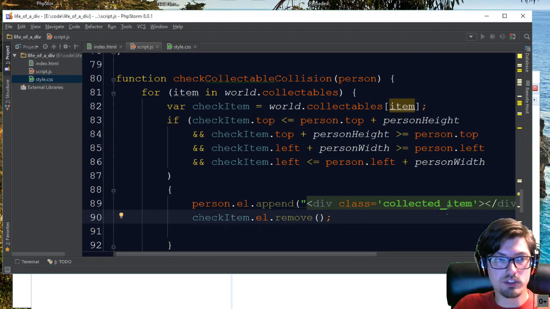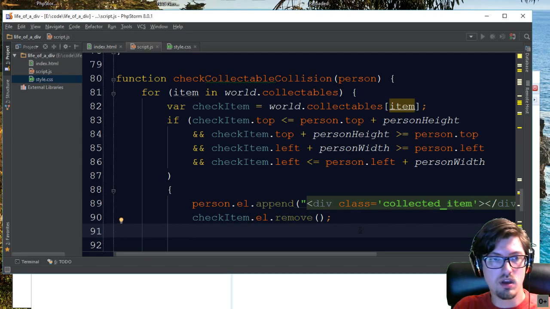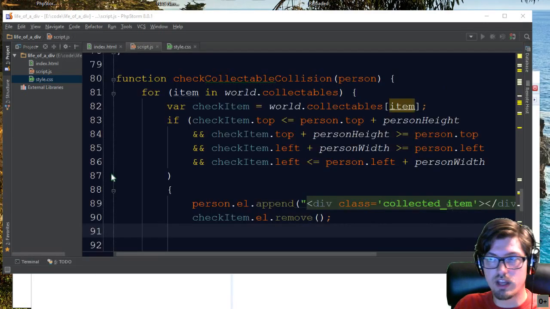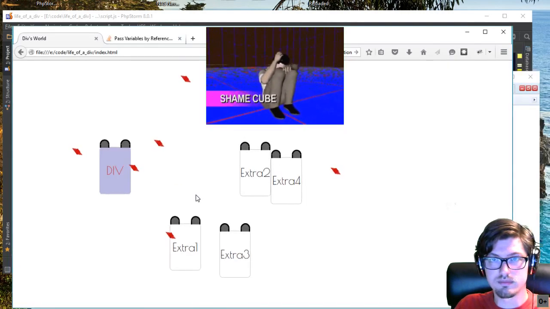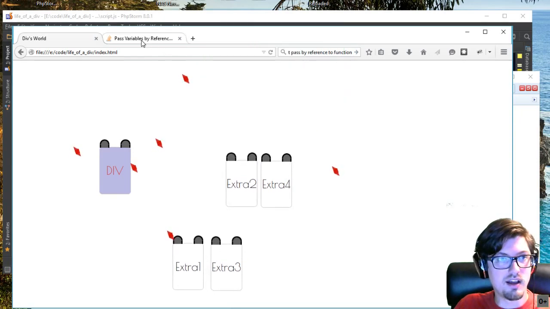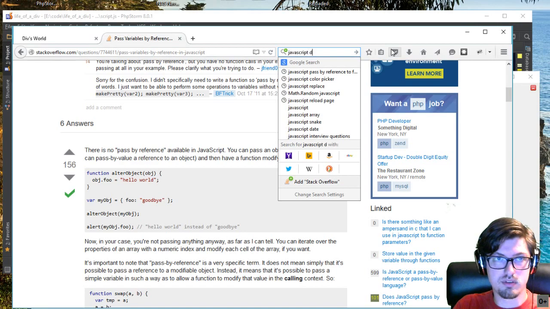Okay, so we want to remove the item, and we also want to remove it from the collectibles. How do I remove an item from an array? Let me double check. JavaScript, delete item from array.